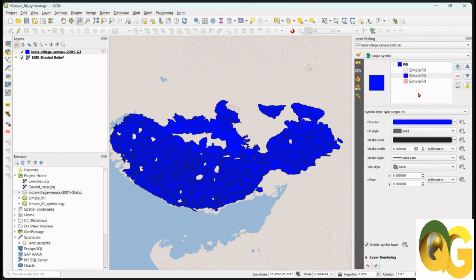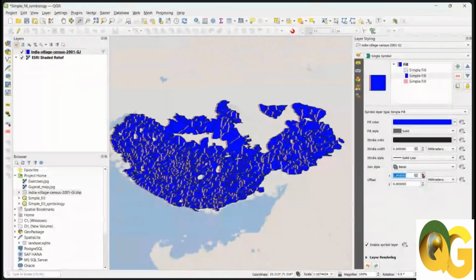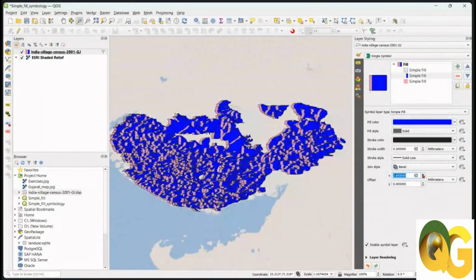You can see this by increasing the offset. Right now, this is just overlapping, or intersecting with the bottom layers. If you increase the offset from here, you can see the bottom layers. So let's keep it 0 only.